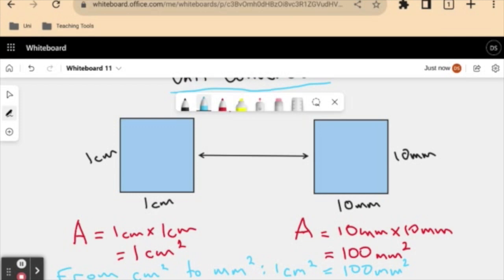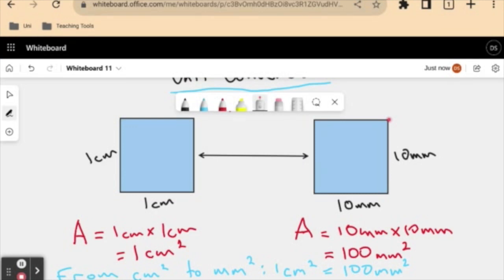And you can play around with this using different units of measurement. And you would even see, well, converting something from centimeters squared to millimeters squared, we just scale it. We multiply it by a factor of 100. If I were to have, say, 2 along this side, I would get 20 millimeters along this side as opposed to 10. So multiplying those two, I'd get that 2 centimeters squared equals 200 millimeters squared. Play around with this. I promise it will check out.